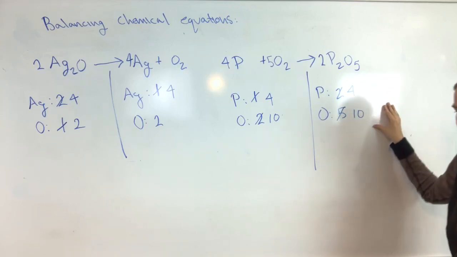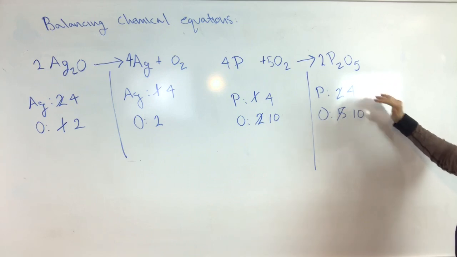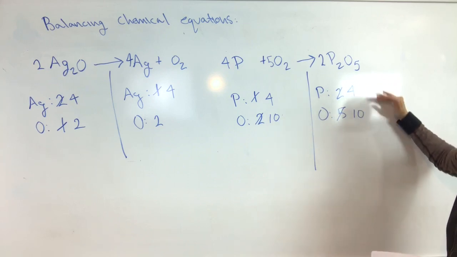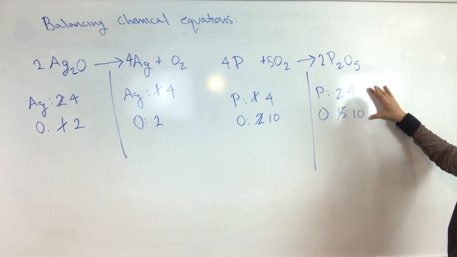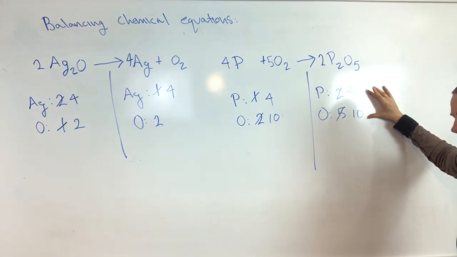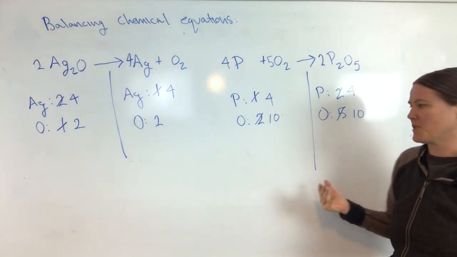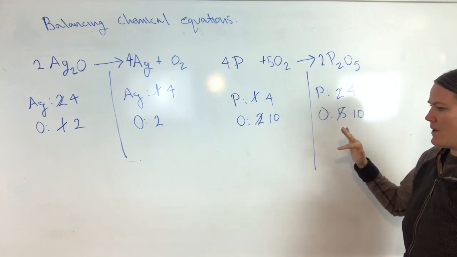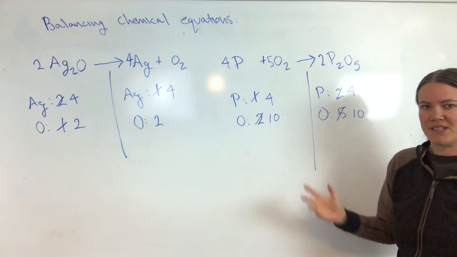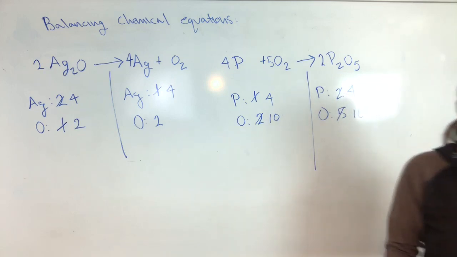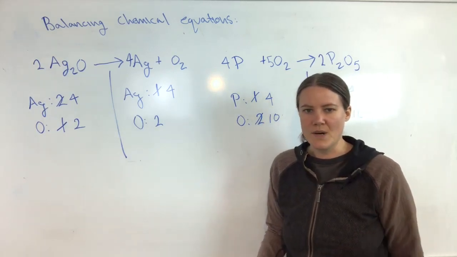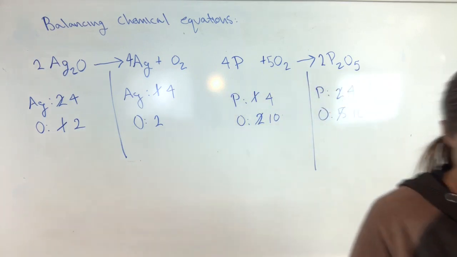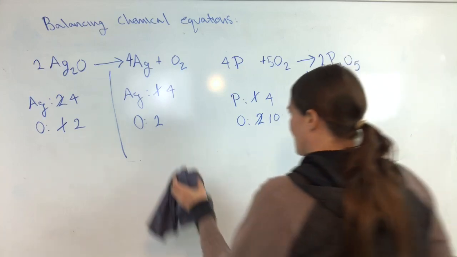And I just want to tell you that if you had to balance the phosphorus first and the oxygen second, you would have ended up with the same answer. It would have just taken a few more steps of going back and forth. So it doesn't really matter which one you balance first. You're going to get the same answer. It's just that as you balance more equations and get more experience, you'll start to recognize what atoms you can balance first and balance the equation in the least number of steps. So learning how to balance these equations, the easiest way to get good at it is to just do a whole bunch of them. So let's do a few more.